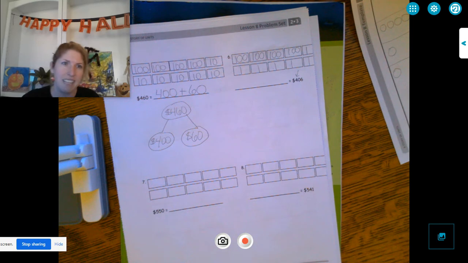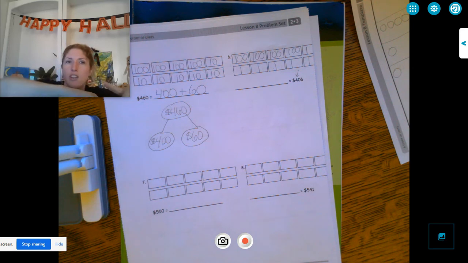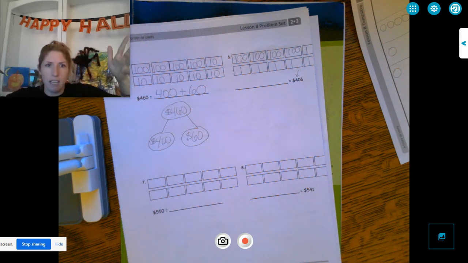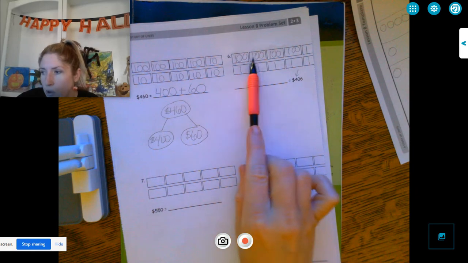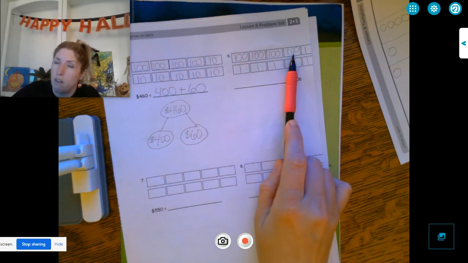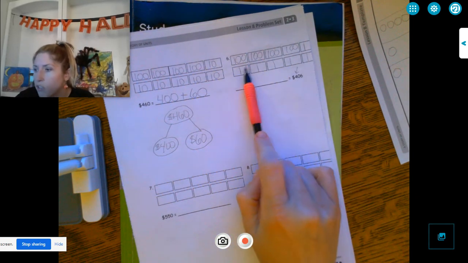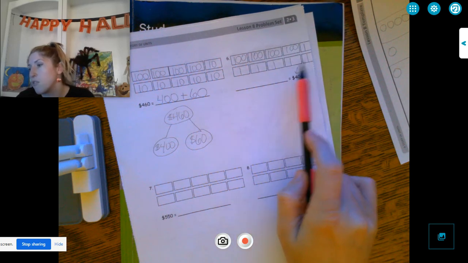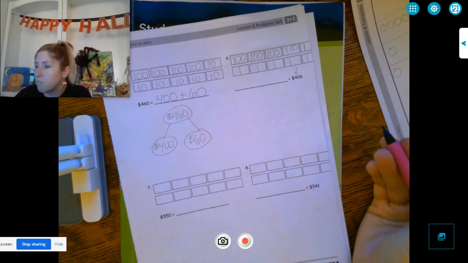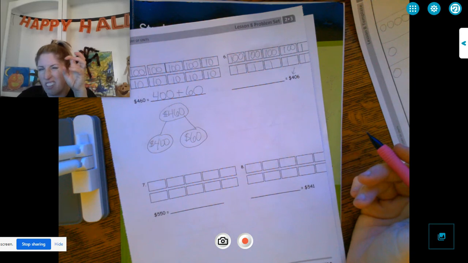Do you see how it sounds like we were counting yesterday when we started counting from one number to another number? We were counting by ones and then tens and then hundreds, or by hundreds and then just like that. So we counted by hundreds just now, 100, 200, 300, 400, and then we switched and counted by ones, 401, 402, 403, 404, 405, 406. Pretty cool. You feel those mental math skills growing?